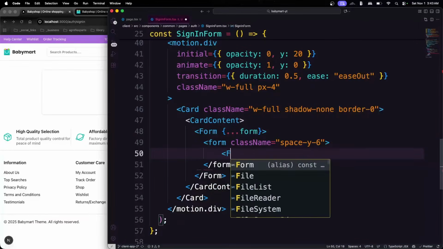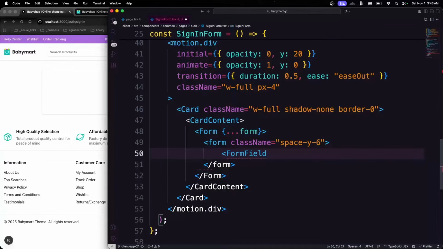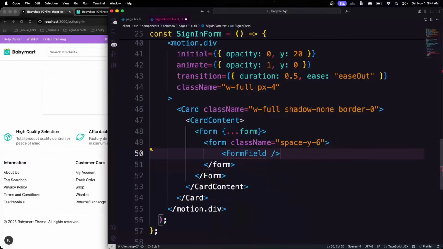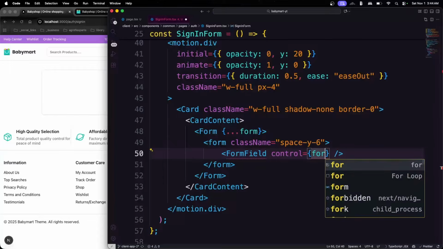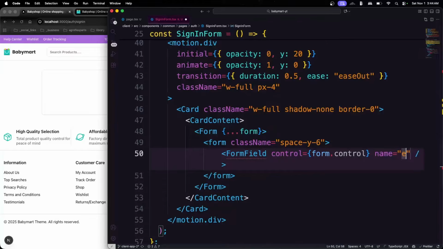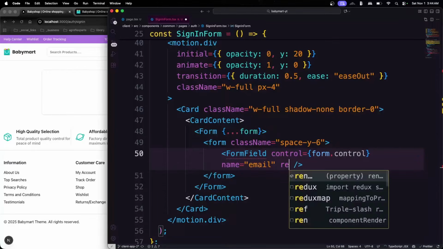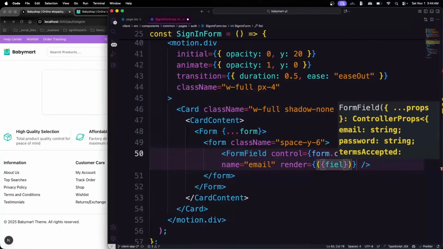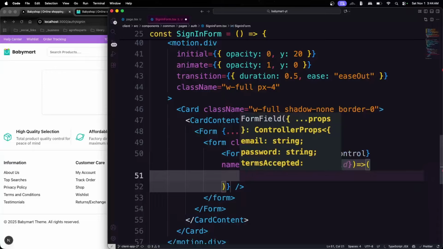Now from there we're going to have the form field, so the form field is going to have the value. I'm just going to make a self closing, and the control is going to be form dot control, and right now the first one, the name should be the email property, and the render property, let's say the render value, is going to be an object which we get by default as the field value property, and then we directly return the value property here.